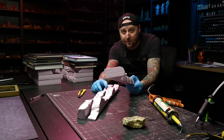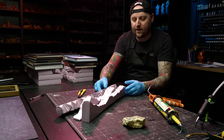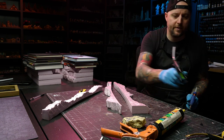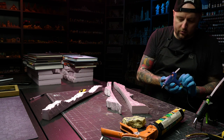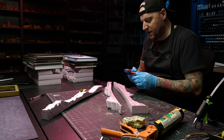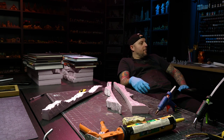I also saved some of the bigger offcuts so I could make one more level at the top to raise things up. This glue gun is actually too hot for these little pieces. It's just melting the foam. So I'm gonna use my old school little guy. Old Faithful has never broken in many years, even after giving it to my kid. But now I gotta wait for it to warm up.